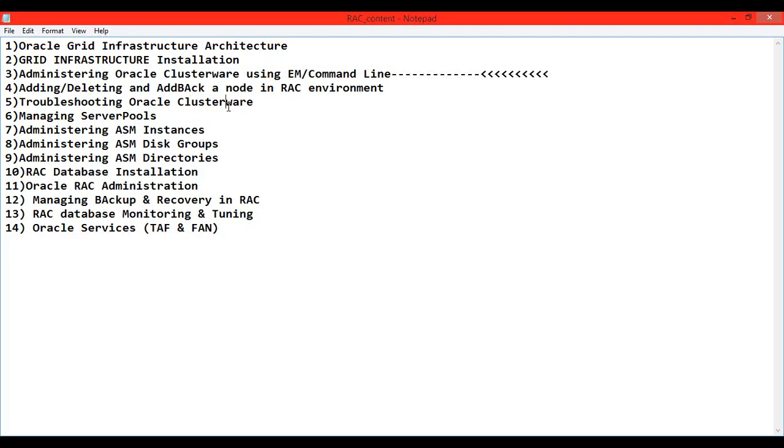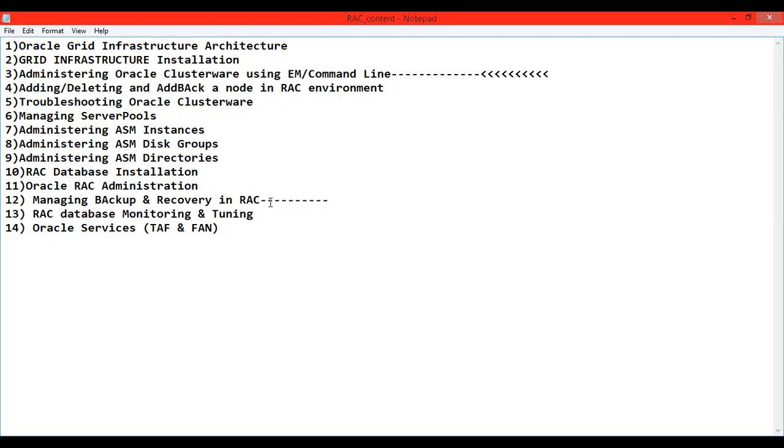Then later you will see how backups and recoveries are performed in RAC, because they are a little different. Backup is done in common or in parallel. So how the parallelism is done and how you can monitor it, I will show you a live demo.